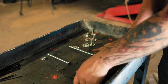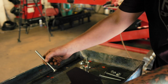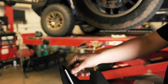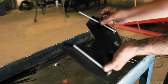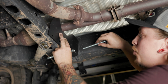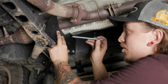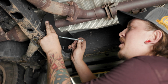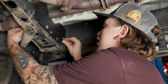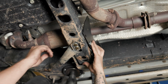So the first part of doing this rear skid is we're gonna put in this little protector that keeps your cats from getting stolen. And by doing that, you're gonna wanna look at it in this orientation, and the small bolt is gonna go on this side, and the long bolt is gonna go on this side through that little cross member right there. So we're gonna feed the long bolt through the outer side, and the little bit shorter one through the inside. Just like that. And then we're gonna hold it up while we get the nuts started on the other side.